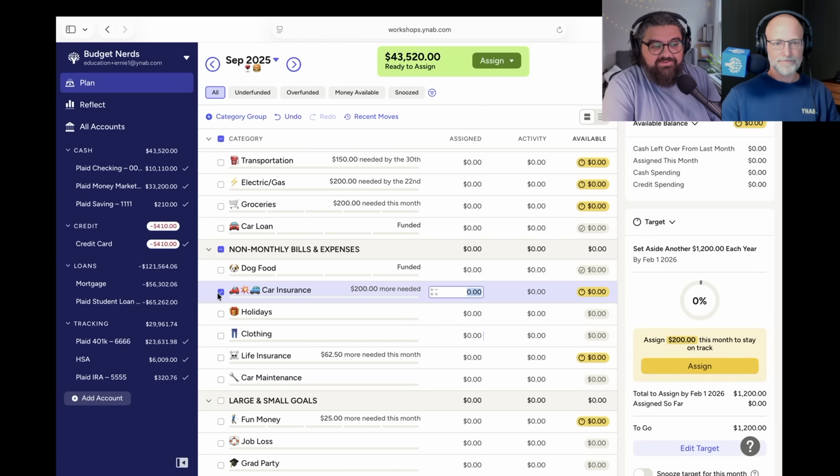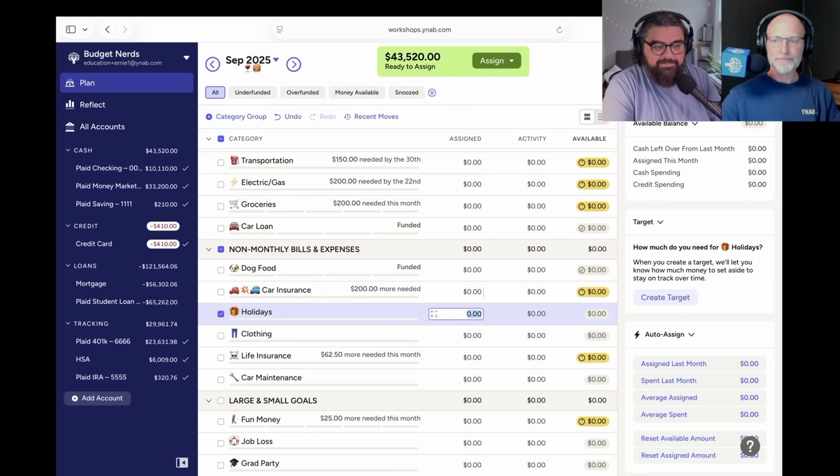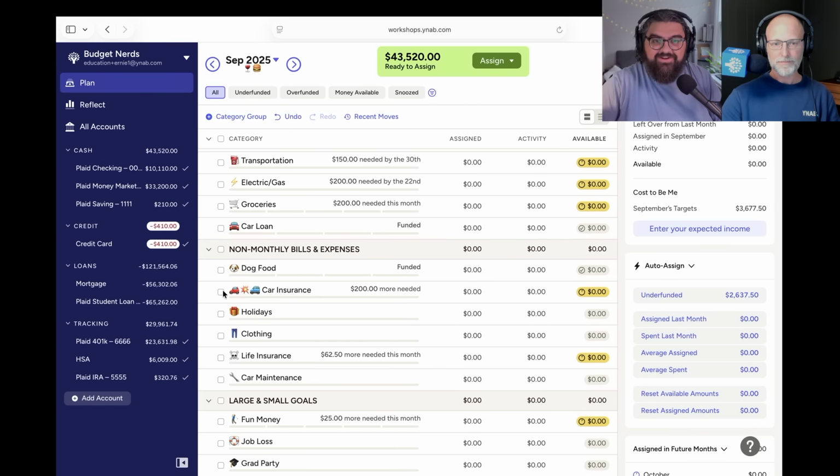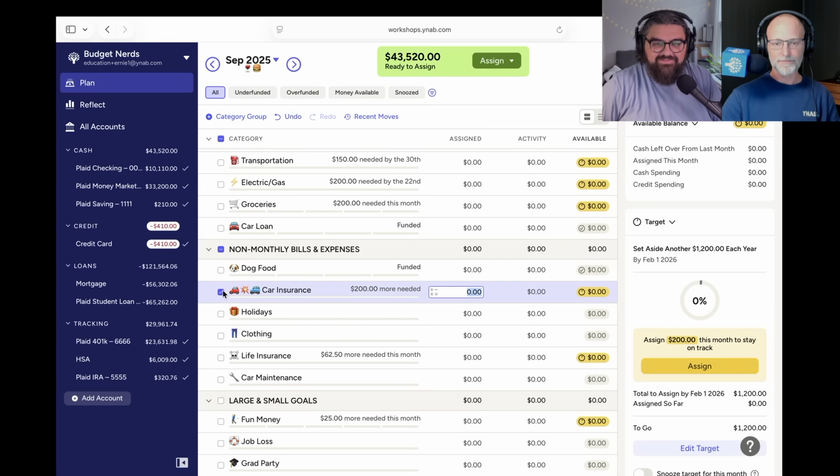And what's interesting about this too, you might be like, hey guys, $1,200 divided by 12 is 100, but it's saying 200. That's because February is 6 months away. But once you pay the bill in February, that target will actually drop to 100 for the next February. And this will change too. Maybe one month you only put aside $100, the target will be more in the next month, or maybe you put extra in there and it'll be less in the following month. So that'll adjust depending on what you actually assign into those categories, which is pretty neat.